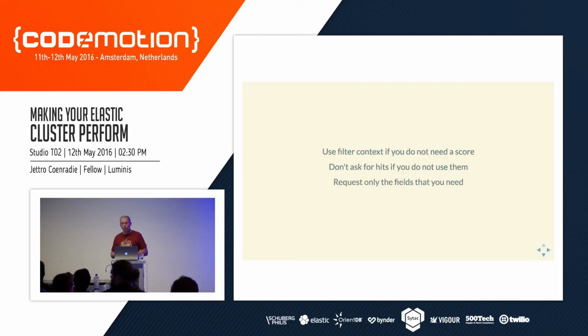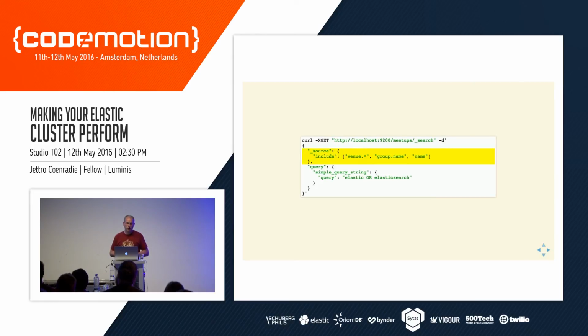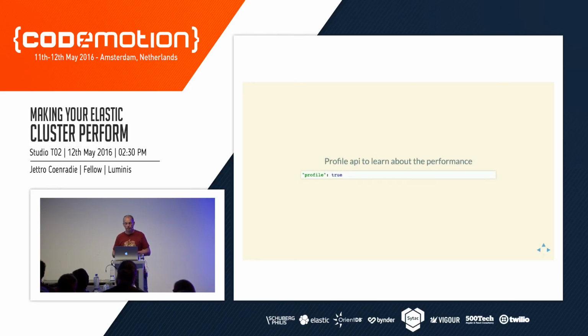And another thing that you could do is, if the document becomes big, then getting the document over the network could also be a problem. I mean, I had a customer with documents of around 2 MB. And then if you would return like 10 documents, and he was just reading the title. Well, then there is a structure in here that you can filter on the fields that you would actually return. And in this case, I would return all the fields in the venue and the group name and the name. That would be with the source filtering in there.